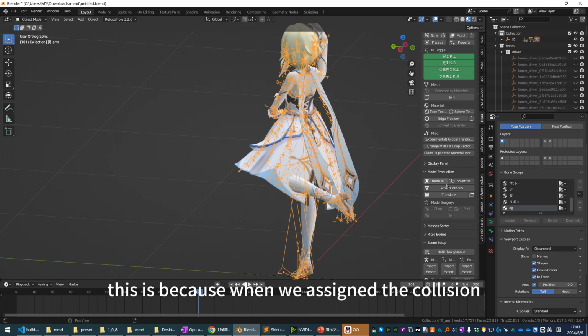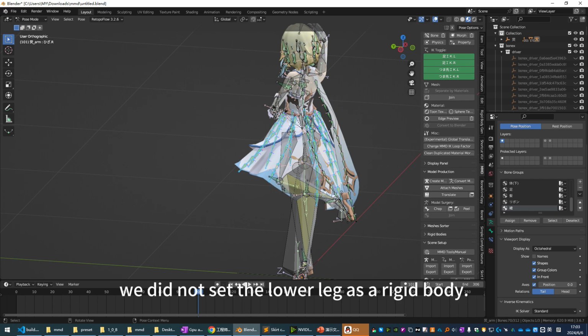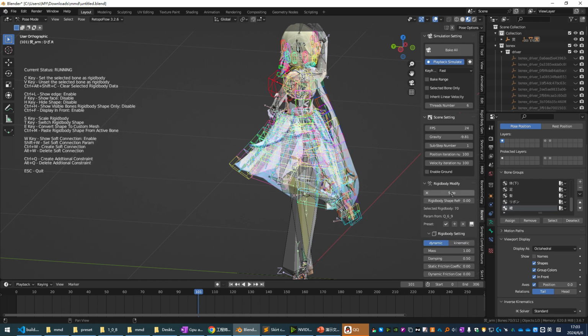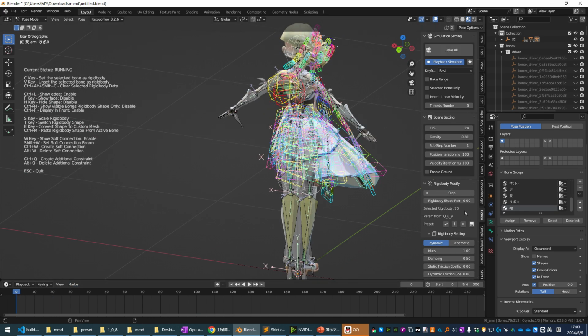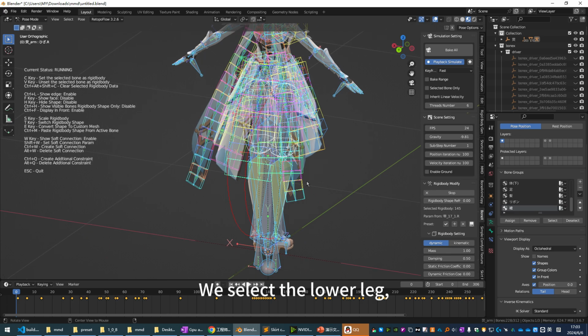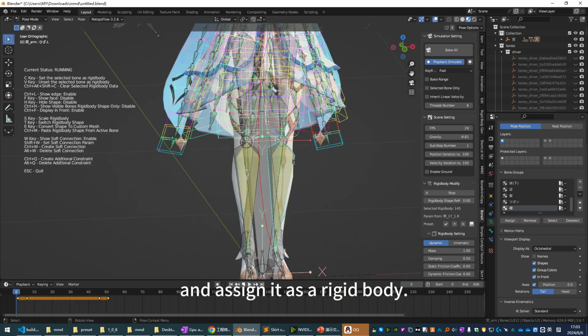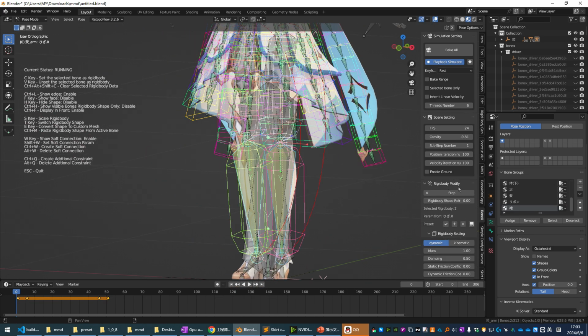This is because when we assigned the collision, we did not set the lower leg as a collision body. We select the lower leg and assign it as a rigid body.